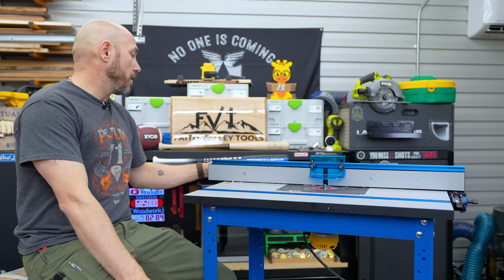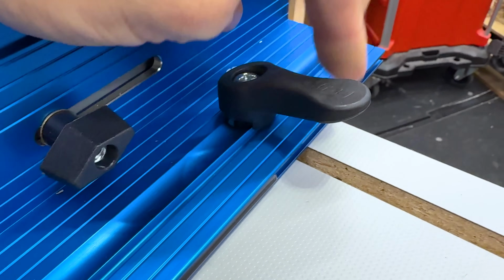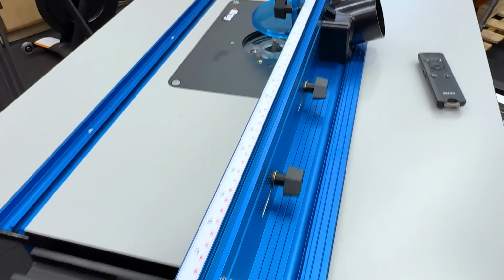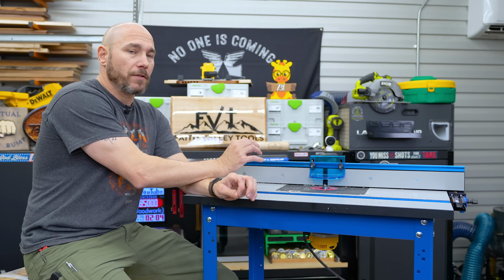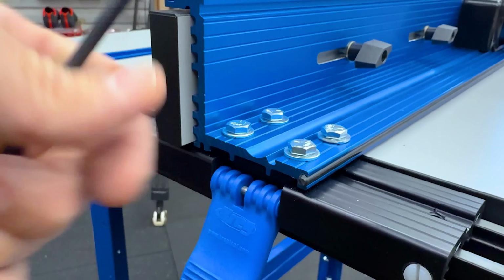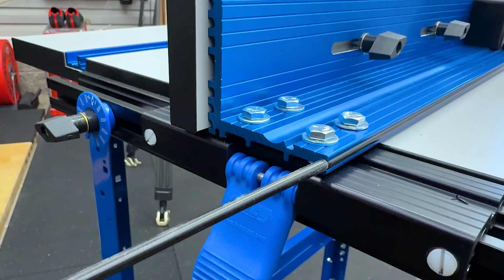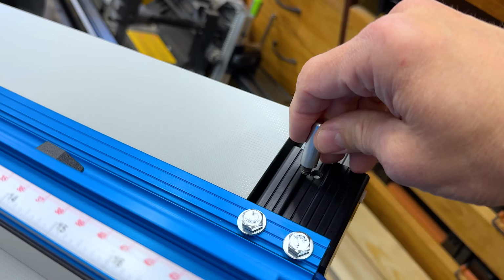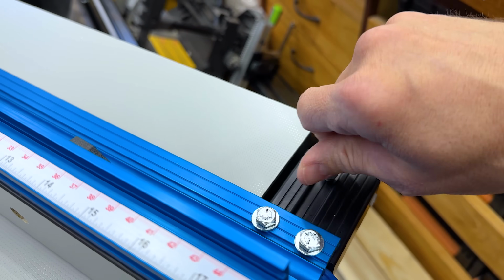And on this other end, there's a little twist knob that just locks this down to keep it from deflecting, because it is such a long fence. But I do love that. They've also thought of everything here. On the fence, they have the storage area for those jointing rods, which I really like. They also have a storage area for the starter pin, so you don't lose that, which is great because that little thing will get lost really quick.